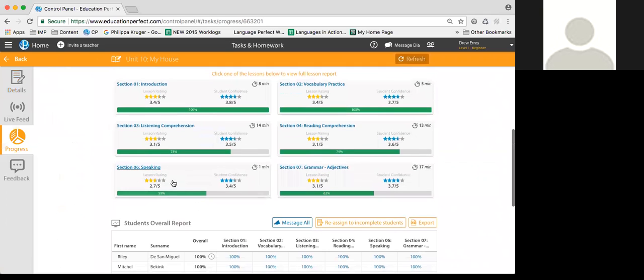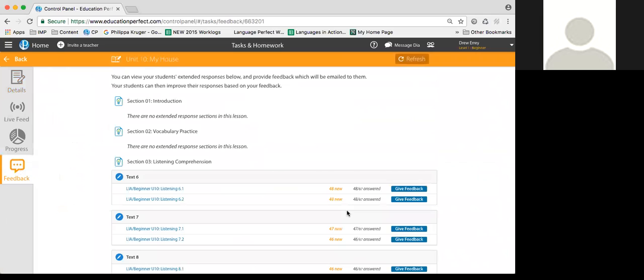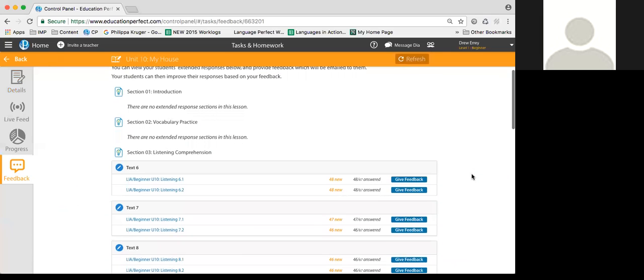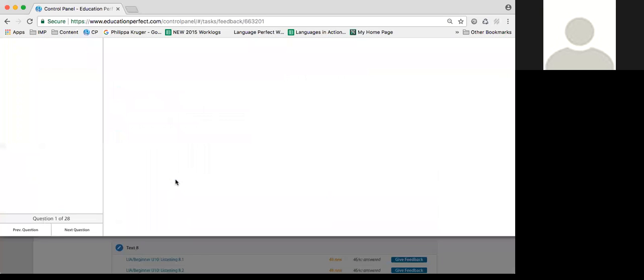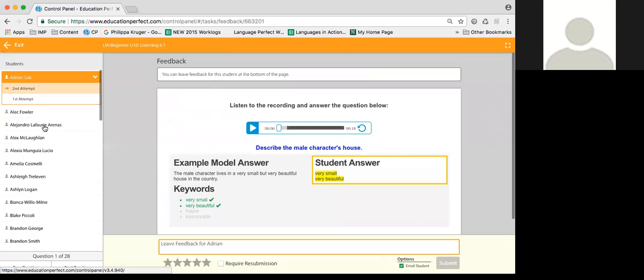And you can click on this feedback button down the bottom, and that will take you directly to the tasks that have got either a paragraph answer or a recorded answer. They work in the same way. So if you click on that question, it then has the class list down the side. For this one, as it's speaking, you can listen to what they've recorded. And hang on, this is listening, sorry. You can see what they've written. Anyway, you can see the model answer. You can leave them feedback.